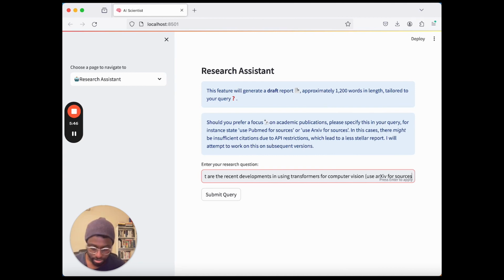Okay, so I'm going to tell it to use arXiv for the sources. So what are the recent developments in using transformers for computer vision? So I'm going to submit the query.